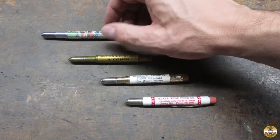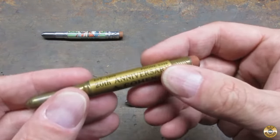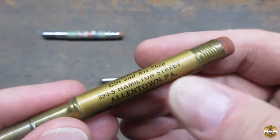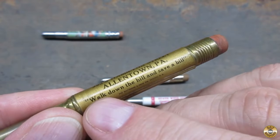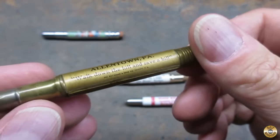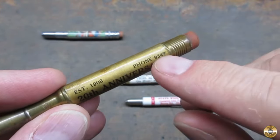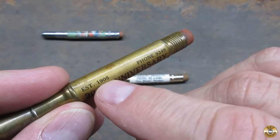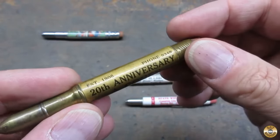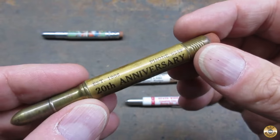So now I've got four of these things. This one here might be my oldest one — it says A. Cohen Jeweler, Allentown PA. I like this: 'Walk down the hill and save a bill.' It's got a brass barrel, a four-digit phone number, and it says established 1906. I guess this was a giveaway to celebrate their 20th anniversary. Chuck helped me with the math — we figure this thing is probably from 1926.